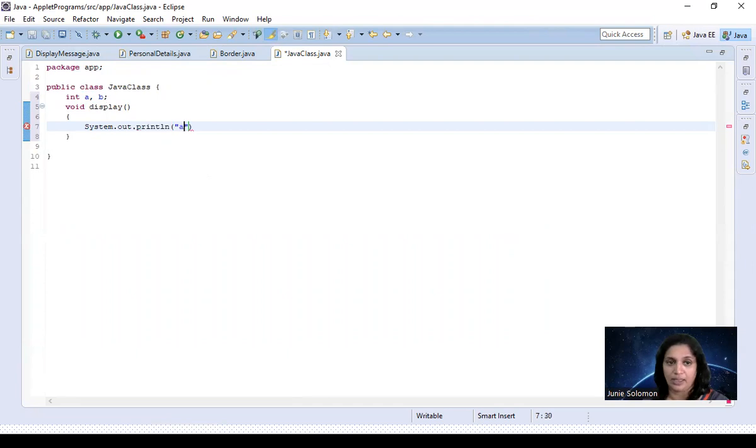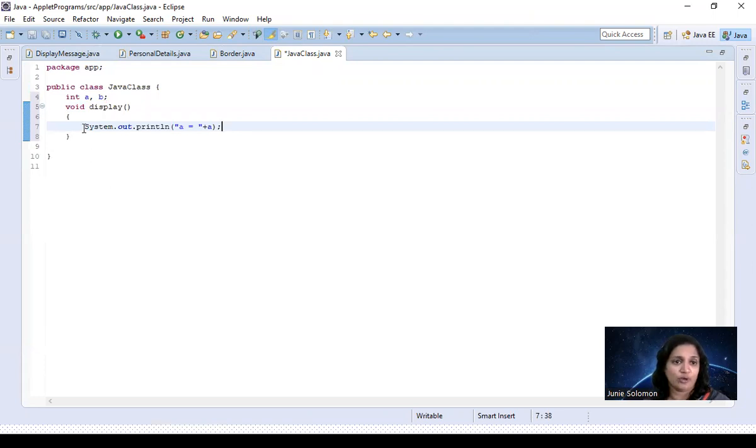Then I say A is equal to, so as it is, A has to print. A is equal to as it is has to print. Now I want to print the content of the variable called A. So I say A plus A. Plus A is attaching the message plus the variable.